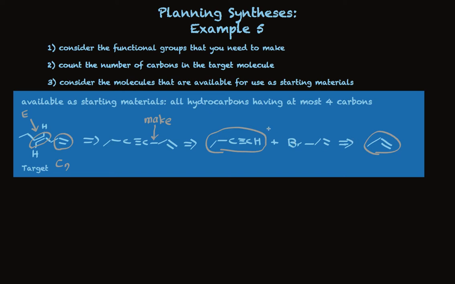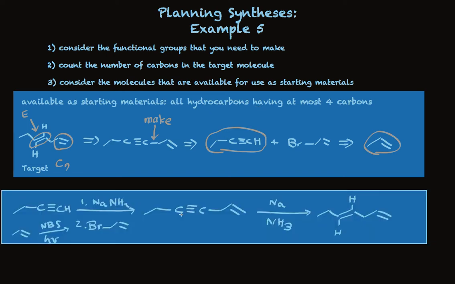This fits the pool of hydrocarbons that we have to start with, so all we have to do now is lay out the synthesis from beginning to end. Take a look. We could treat this alkyne with sodium amide to remove the proton. We can alkylate using this allyl bromide, which we make by treating propylene with NBS and light. Once we have this alkylated alkyne, it already has this alkene double bond in it. All that remains now is to reduce this alkyne using conditions that make the E stereochemistry, and we have the target molecule.